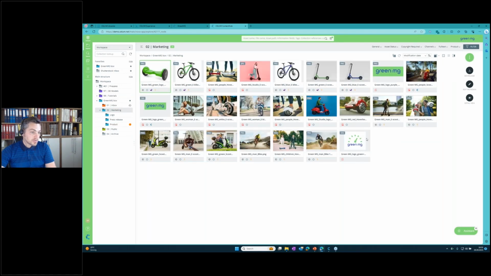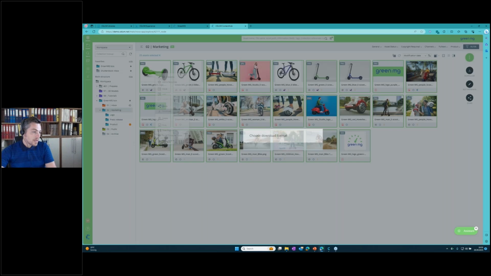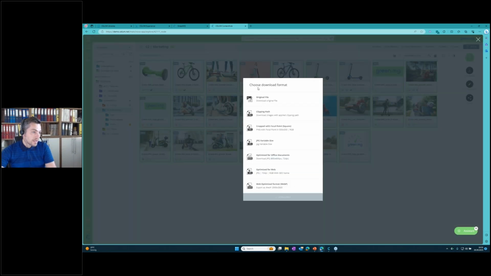So I can also select all of them with Shift on my keyboard. I can also download them as a bulk in a needed format. So that's the so-called download formats, of course, which you know from the advanced UI. But based on that, I can also, for all of my images here, select the target format and they will be downloaded as a zip file.